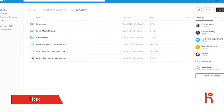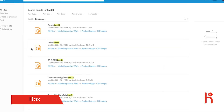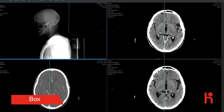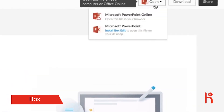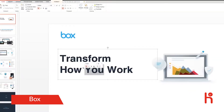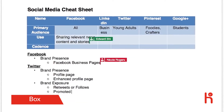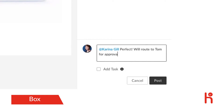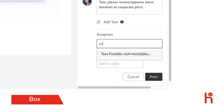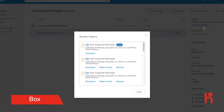With Box, finding files couldn't be easier. Thanks to advanced search with metadata, files never get lost in the shuffle. From viewing to advanced editing, Box is a breeze. Open just about any type of file, make changes, and save edits, all without downloading the file. Or work together on an office file in real time without ever leaving Box. Plus, keep the conversation out of email and with the content where it belongs. Box provides a central place to capture feedback and automate approval workflows. And if anyone needs to revert back to a previous version, it's only a click away.